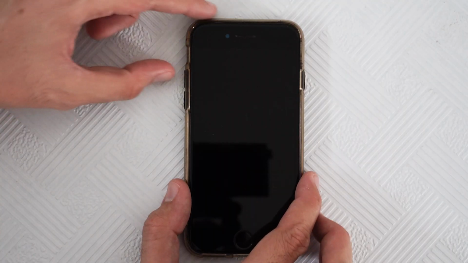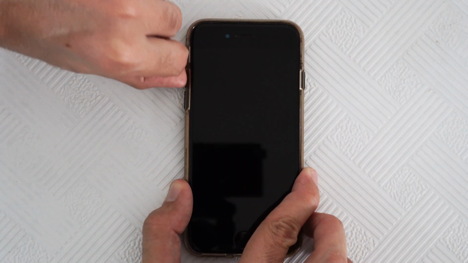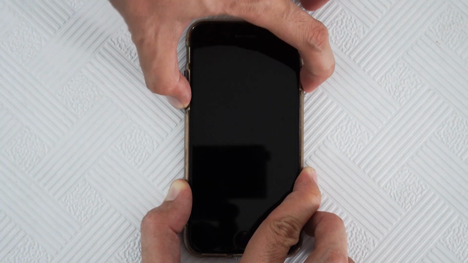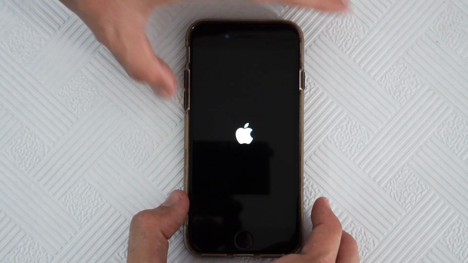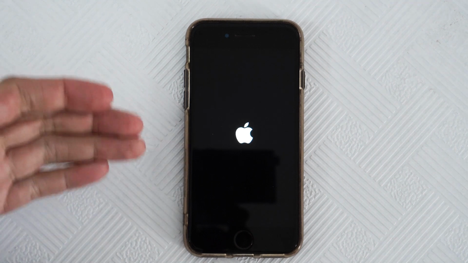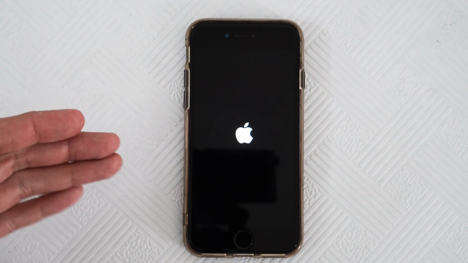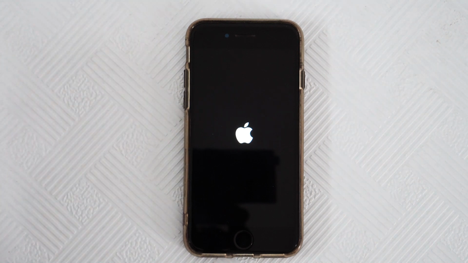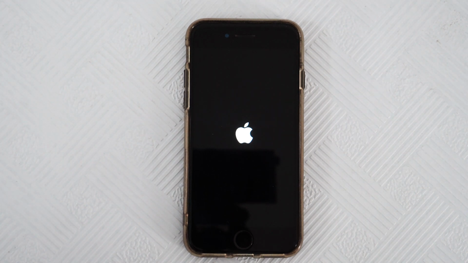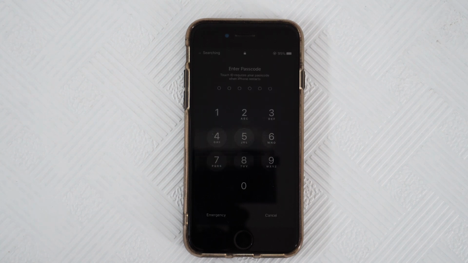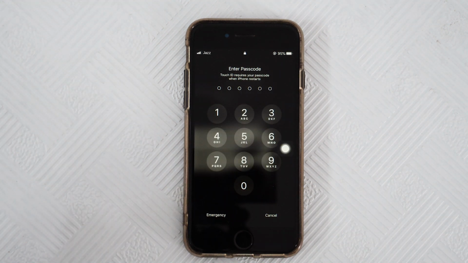So let's do it. Volume up key, one time volume up key, volume down key, and then press both of these keys, power in, and there you go. Now it's turning on. It will take a while, depending on condition of your phone, it will take a while to reboot, and it will fix your issue. So let it reboot. There you go. So it's rebooted. Problem is solved, so don't worry guys, just go ahead and try this, and I hope it will work for you.